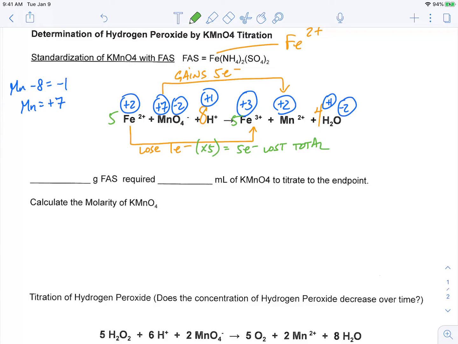And so we're going to move on to the standardization process. What I did in lab is that I measured out between 0.4 and 0.5 grams of FAS, which was written up in the lab. The value that I measured out was 0.4223 grams of FAS on my analytic balance. When I performed the titration, I used 13.00 milliliters of potassium permanganate to titrate to the endpoint.